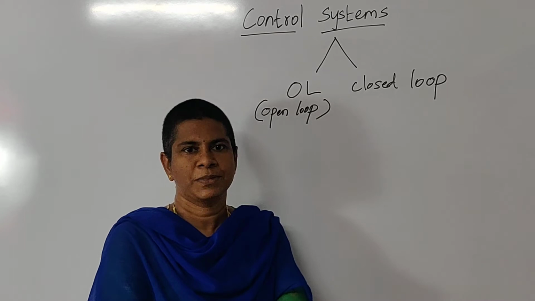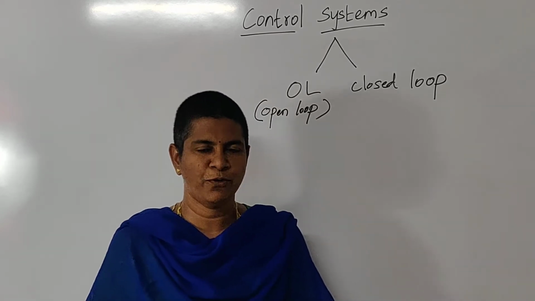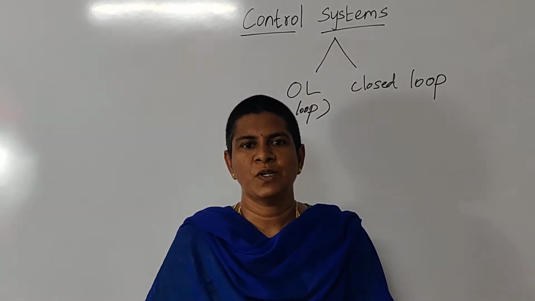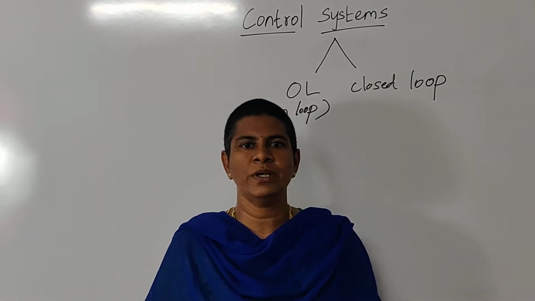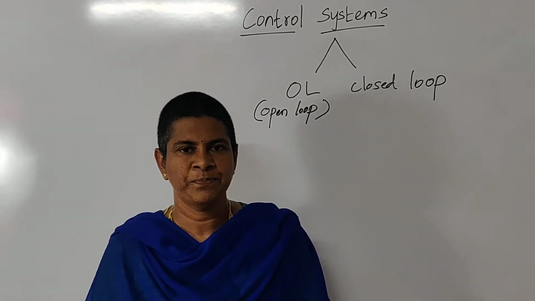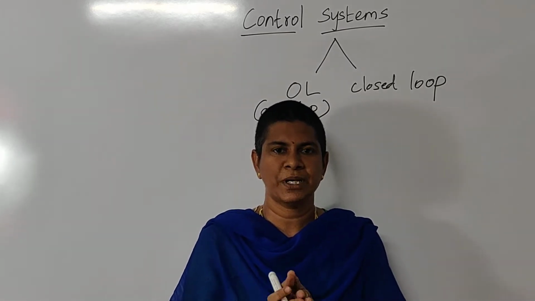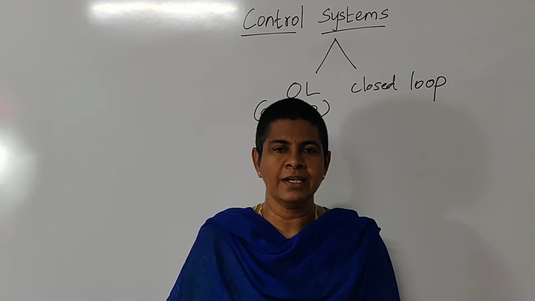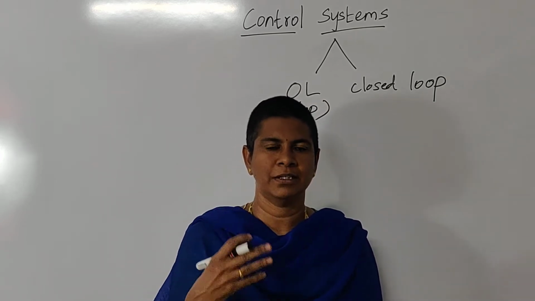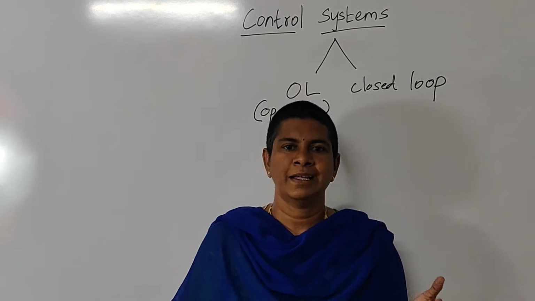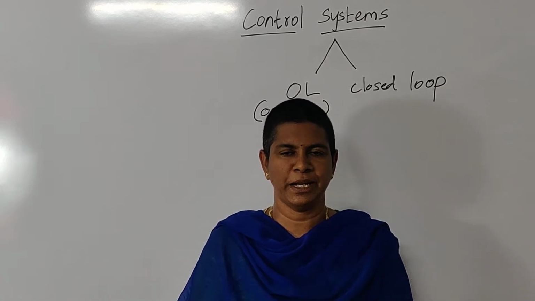So consider a practical example like an iron box which was used some 20 years before. In olden days, the iron boxes have no thermal limit. Whenever the temperature exceeds beyond a particular value, it will create some damage to our clothes. Whereas the iron box which we are using in our day-to-day life has a temperature sensor, that is, it has a temperature limit. Whenever the temperature exceeds beyond a particular value, it goes automatically off. In other words, it limits the temperature, that is, it has a temperature maintenance.